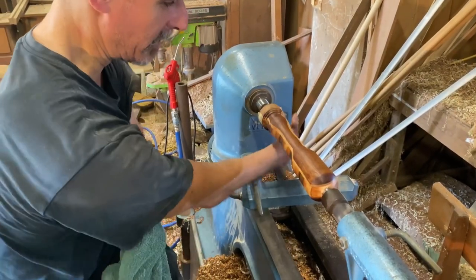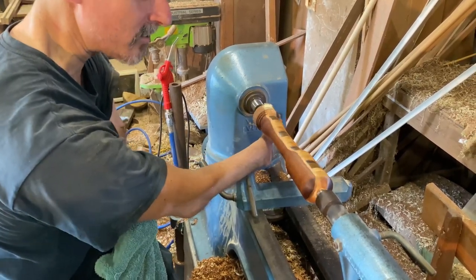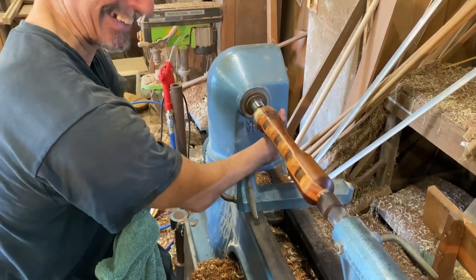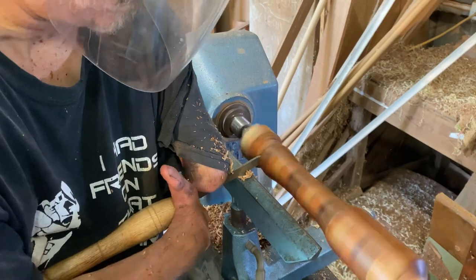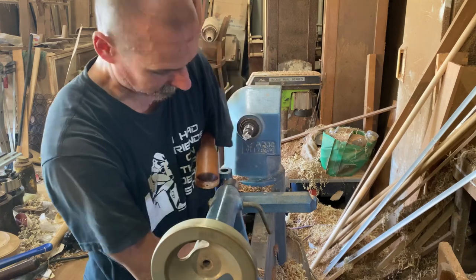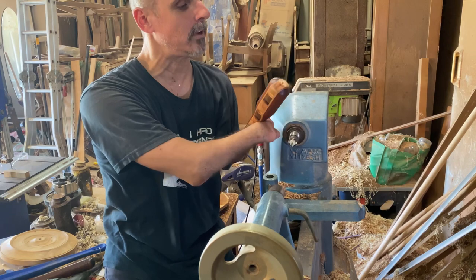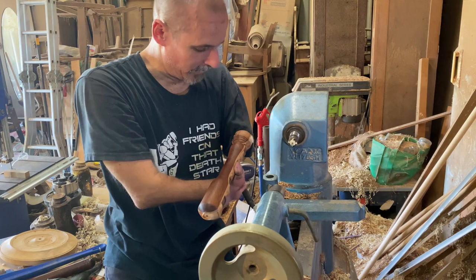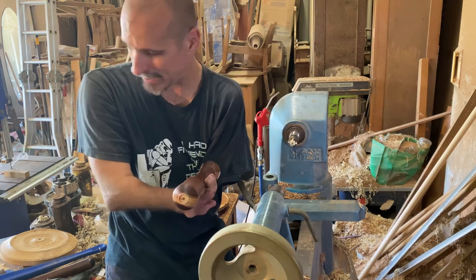And there we go, we're pretty much rough turned. There are a few little imperfections in it. Pretty much that's the end of the turning bit - I've just got to do a little bit of clean up on the end, knock that little bit off. Wasn't feeling too adventurous today to actually part that off on there. You get that with the big jobs. All good - don't go anywhere.